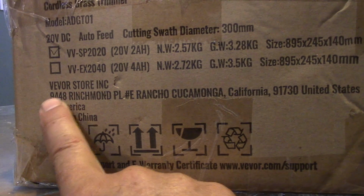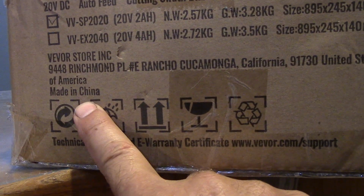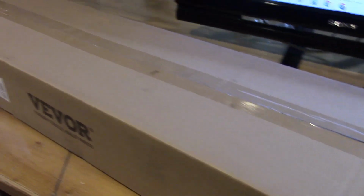Alright, so here's the VEVOR store address. Made in China. Now that's not a surprise to anyone. But before we let that predispose us to say that this is junk or low quality, we're going to give it a fair shot. Alright, so let's get on with the unboxing.